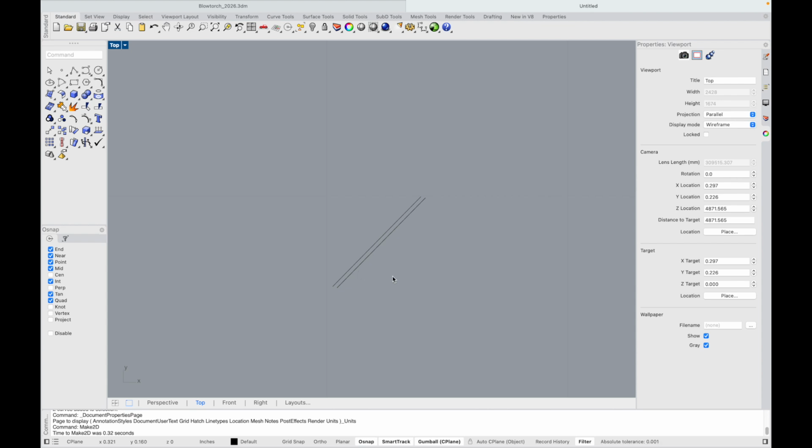All right, now that we've got that out of the way, let's look at some things that we can use to extract line work or curves from our 3D models. Let's go back to perspective. Let's zoom out here. Let's make sure our units are something usable. Let's wipe out this junk and let's get cracking.